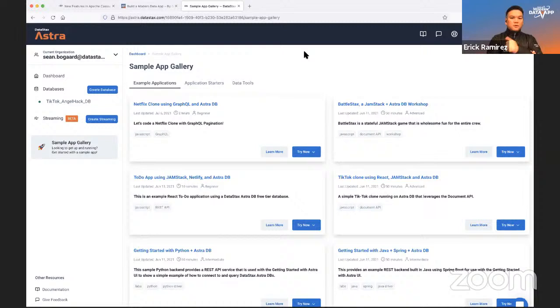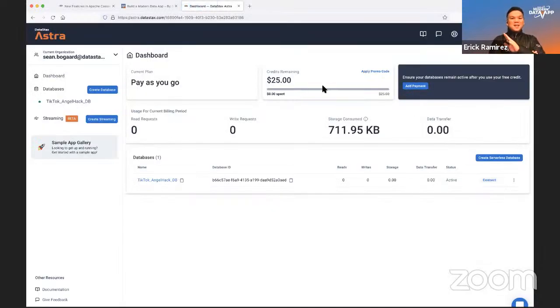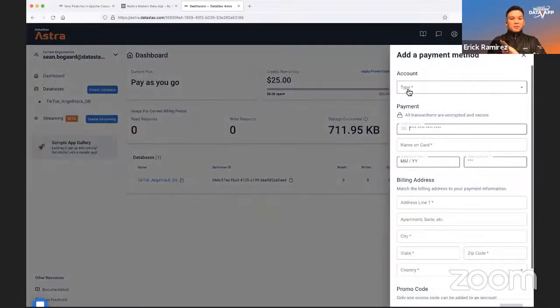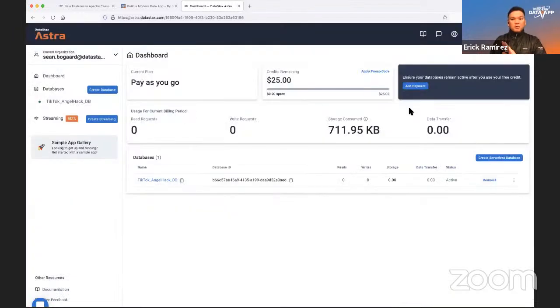Yeah, so three things. The first thing I was going to point out is that there's no credit card required at all. I know we've talked about the $25 credits, but the thing I keep getting asked is, it's prompting me for a credit card. It doesn't. See where you see the add payment there? Don't need that, right? On the free tier, it's free and it's free forever.